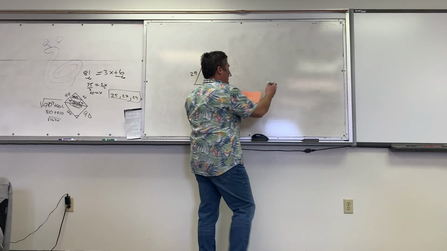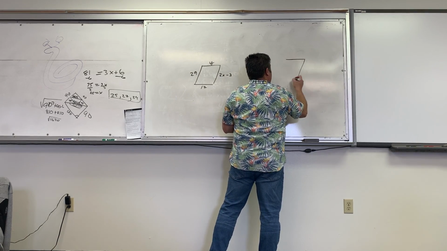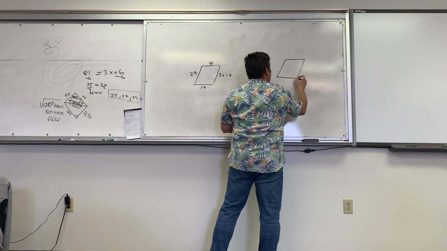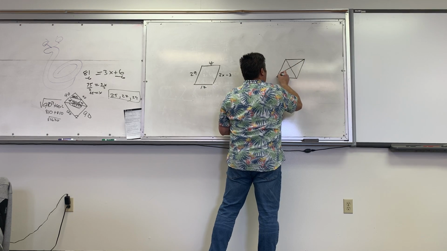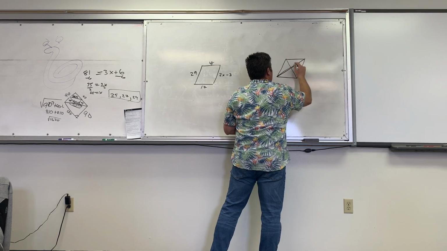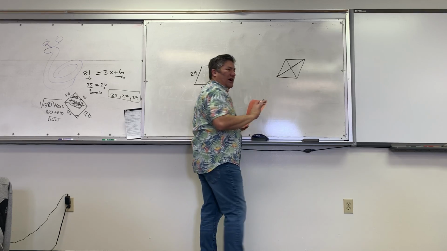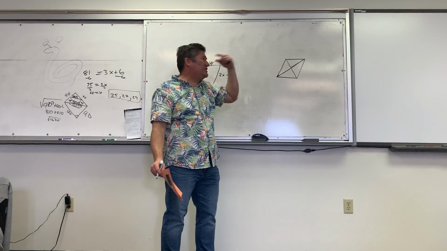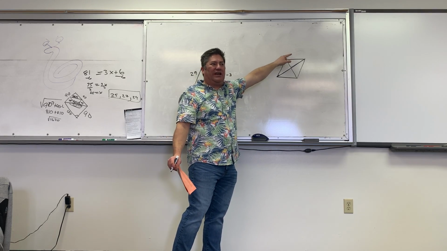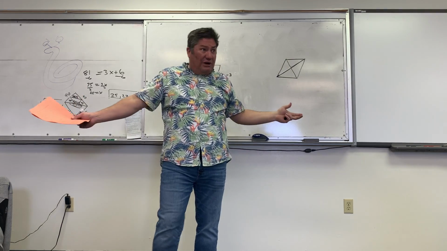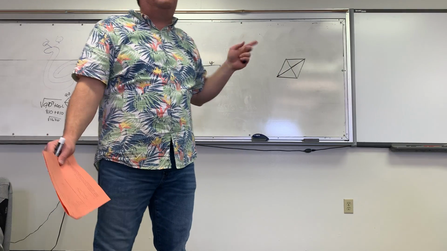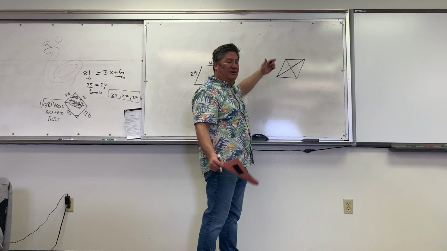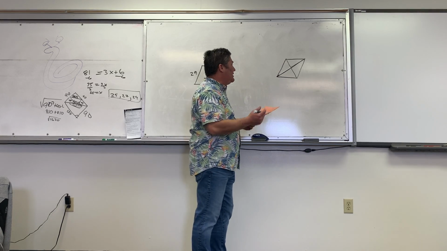So let's just throw one out here. I'm going to throw this down. I'm going to give you the same information that they're given on there. So it's just a parallelogram. Is this a rhombus necessarily? No, not necessarily a rhombus. It looks almost like those meet, and that's what throws people off, is they just see it and they don't read the directions. It's going to say it's a parallelogram, but it's going to look almost like a rhombus. It's not quite, honestly. These are just a titch longer.